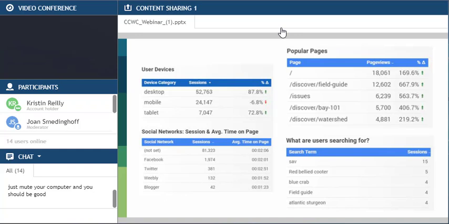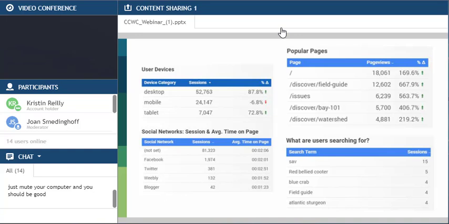Social network is something that I always find really interesting, because I work on our Twitter account, so you can see how many people are coming from Facebook and Twitter. I'm guessing a lot of that is from our accounts, but that's when we can use our Facebook and Twitter analytics to go back and see, are these coming from our sites, are these coming from somewhere else. Weebly and Blogger, that's not us, but it's interesting to see that people are using those.